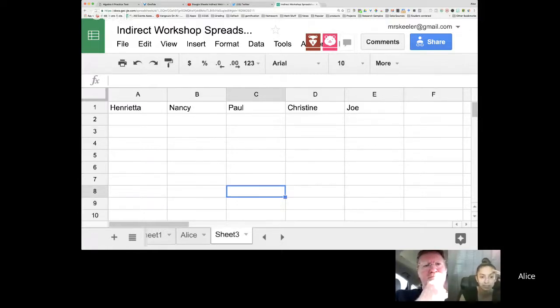You want to have a roster, and then you want to refer to the roster. If you are making a makeshift grade book and having a tab for each student, you'd have a list of assignments on one tab, and you would refer to it. This is called cell referencing on other tabs. That's pretty cool. So far, so good?